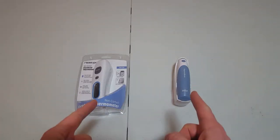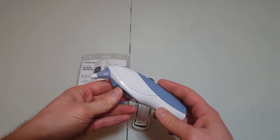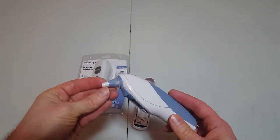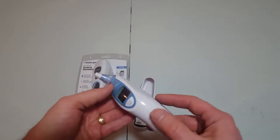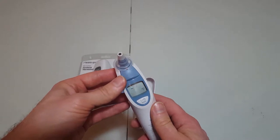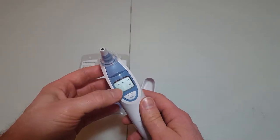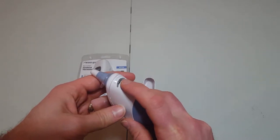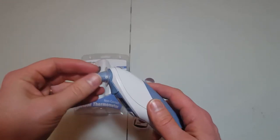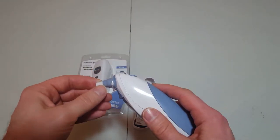Before we find our test subjects, let's take a closer look at these two units. Starting with the $80 unit: you have your typical in-ear thermometer with interchangeable ear cones to keep germs and earwax from covering the sensor or being transferred from one patient to another. There's a button to release the cone, a power button, and it reads in Fahrenheit or Celsius and has a memory. When it's ready it will beep, and when you push the button to measure, a light flashes and it gives you an audible beep once finished. You need to make sure it's snug in the ear for an accurate seal — it doesn't have to be pushed hard, but it has to be in snug.